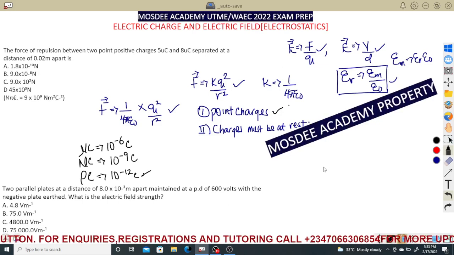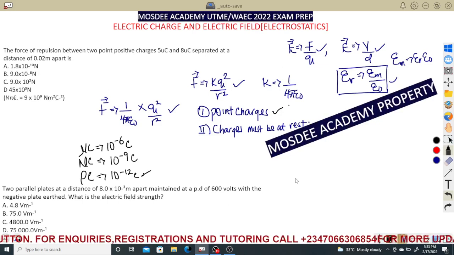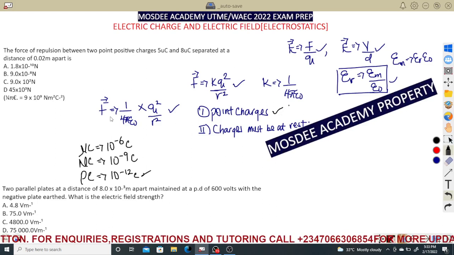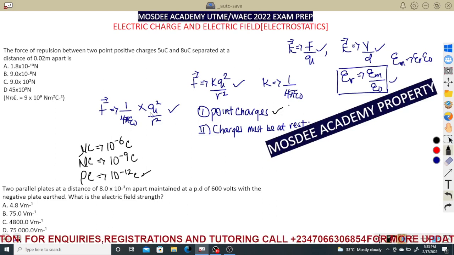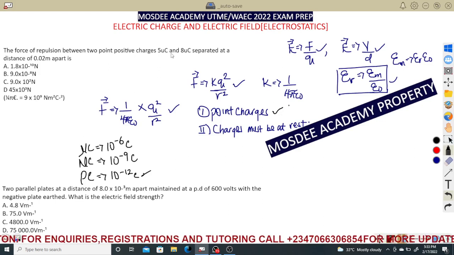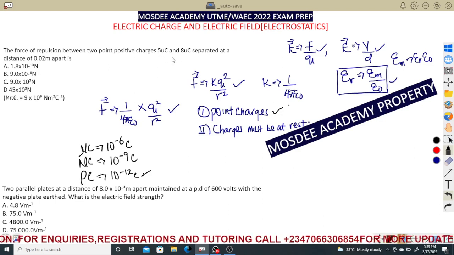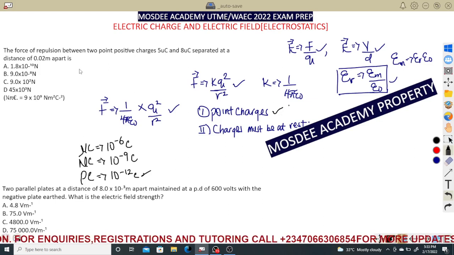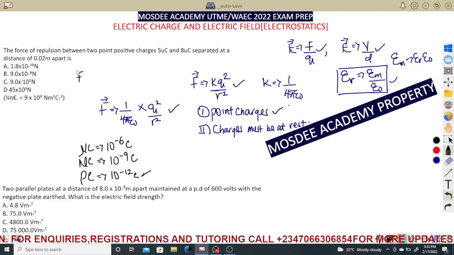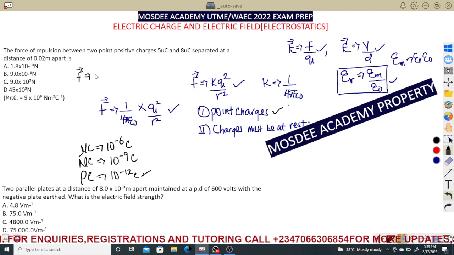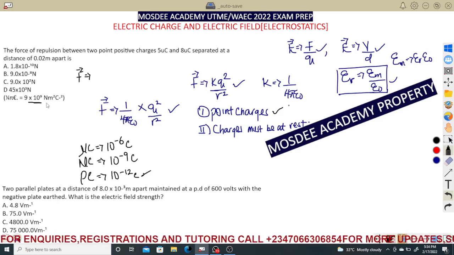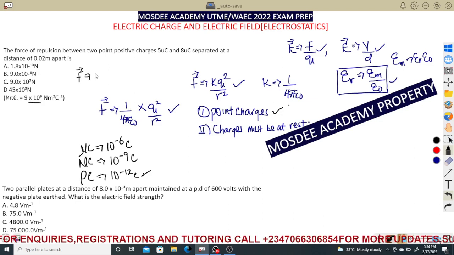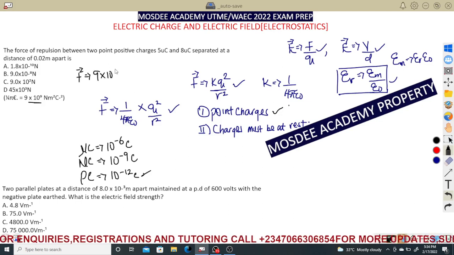So this is the way you expect to do it. A direct relationship from the formula: electrostatic force is 1 over 4 pi epsilon naught times Q squared over R squared. Directly, Q squared means Q1 times Q2, because there are different charges on these plates. F is a vector quantity, but you don't need to write it. 1 over 4 pi epsilon naught is given as 9 times 10 to the power 9.